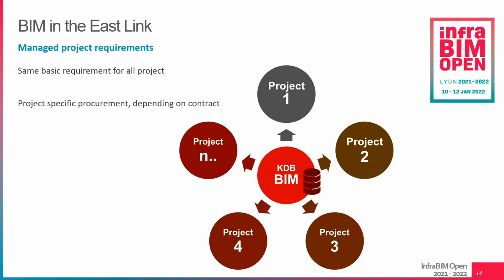The database also helps the different projects that use it to have control over requirement changes, both within the projects but also compared to the main database. And you can also have project-specific procurement depending on the contract. This also means that in the delivery stage, every project has full control over implied BIM requirements, even if they have changed throughout the project's life cycle. My colleague Janne Perre was the project leader for the requirement database.